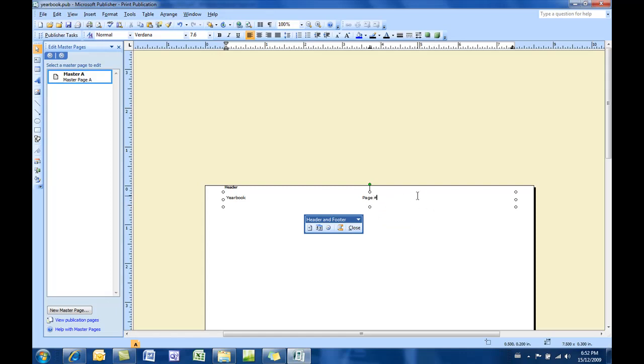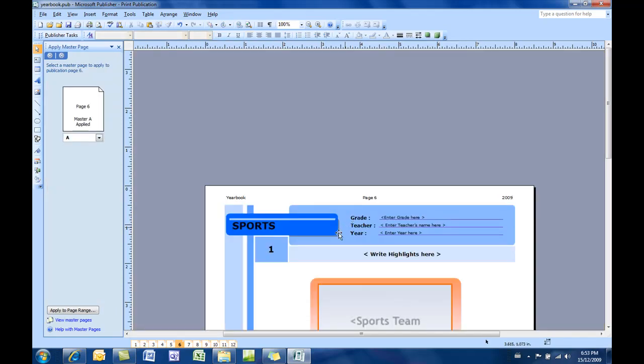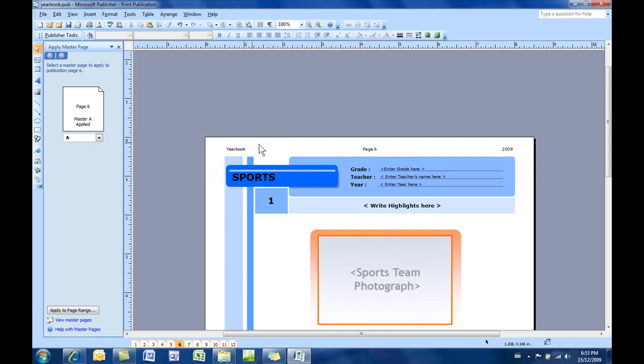And then if you want something on the right hand side, you could tab over again, and they don't give you many choices. I don't think I'd want to put the time, and in this case I of course wouldn't want to put the date. However, I might want to put in a date. I might want to put in like 2007, so I can tab over. I would go 2009. Okay, it's Publisher 2007, and then when I hit close, it brings me back to my regular view, and in my regular view I do see the headers and footers.